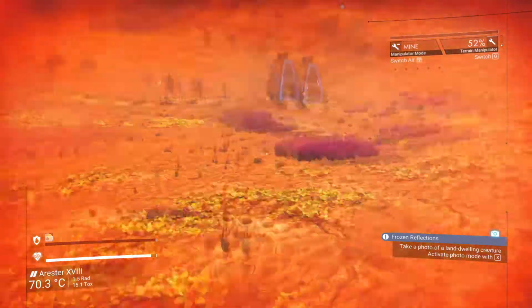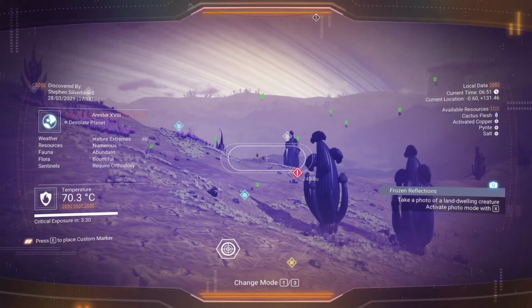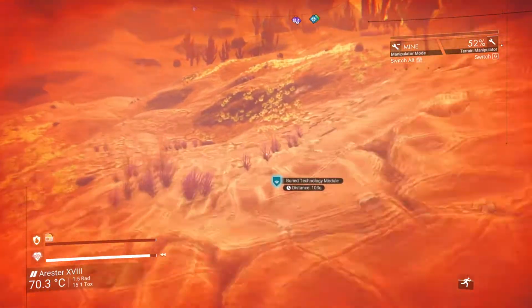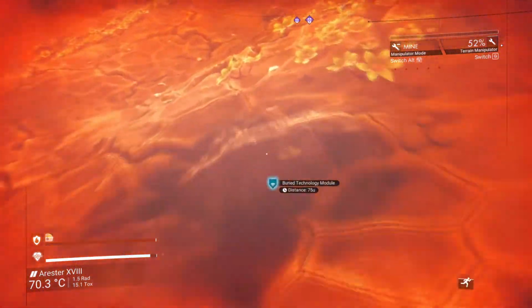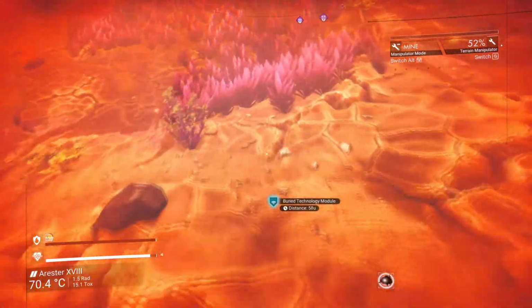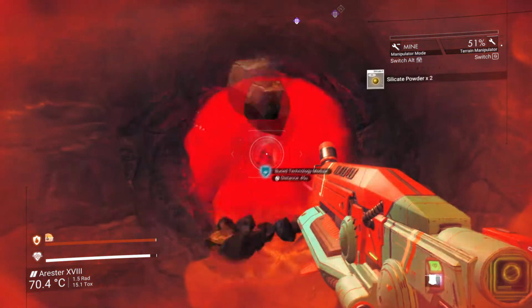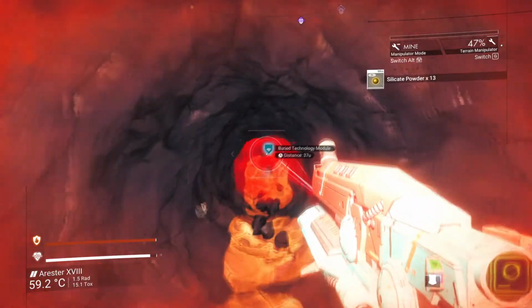Hey, I keep hearing creatures. Where are you? There's a lot of them around. Again, we'll get to that. Just get the buried technology module. Oh, it's a little bit further out than I thought it was going to be. Seems to be slightly underground, so that means it could be in a cave.